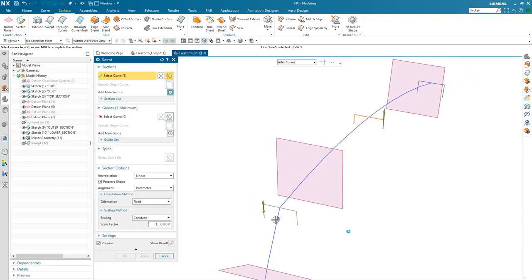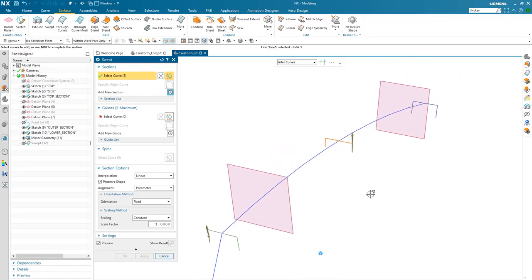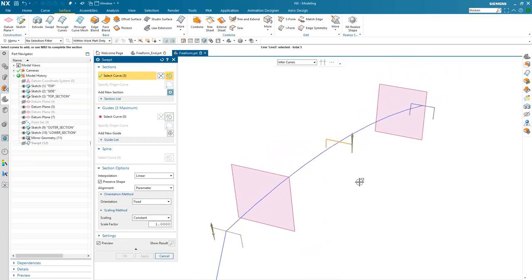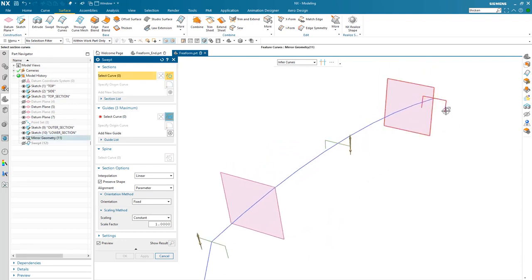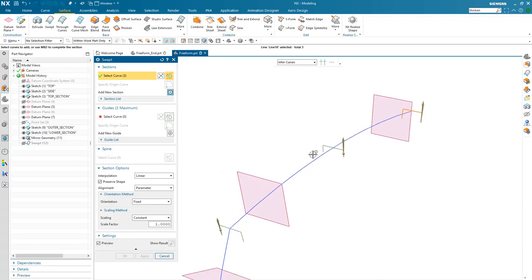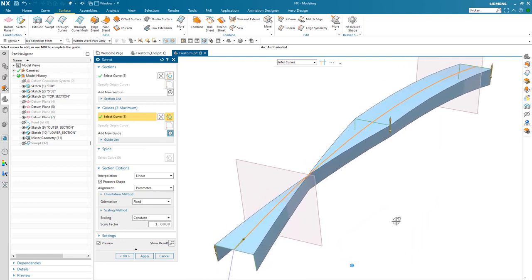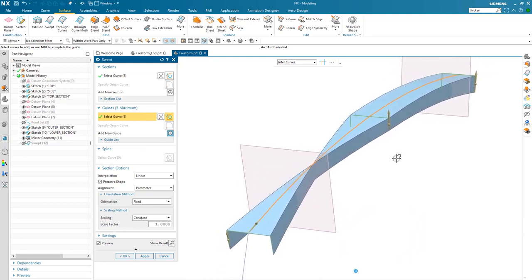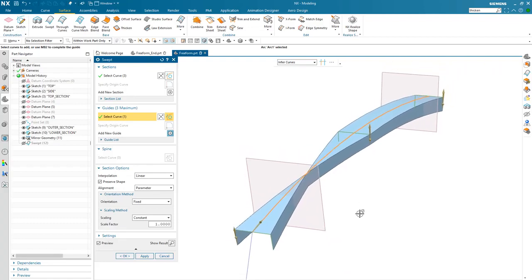Now notice we are at the build direction. If you look at the vector following that line, we are actually crisscrossing now. We will see the end results of that in a minute. Let's go ahead and hit MB2 and then select our third set of a section. Now once that is done, we're going to select our guide. And now we will see that the result of that, as we predicted, is crisscrossing for us. Now, if that is the case, you don't need to say, well, darn, I need to start over again.